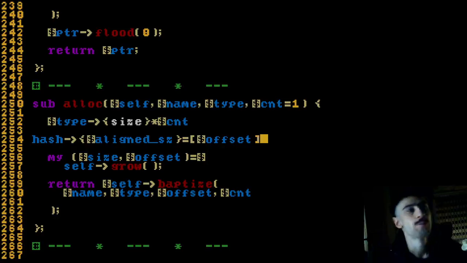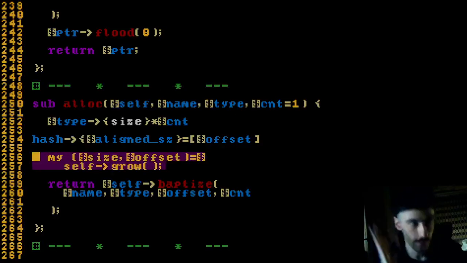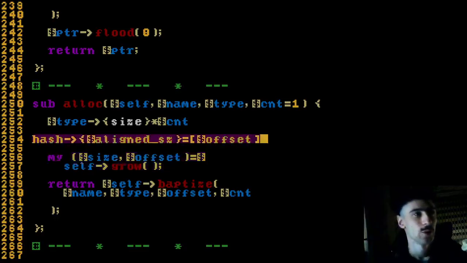And so, before we try and grow the segment, right? Before we try and grow the bytes array, we check that we have any blocks already free that are of that size, right? So that's the basis of what we have to do.